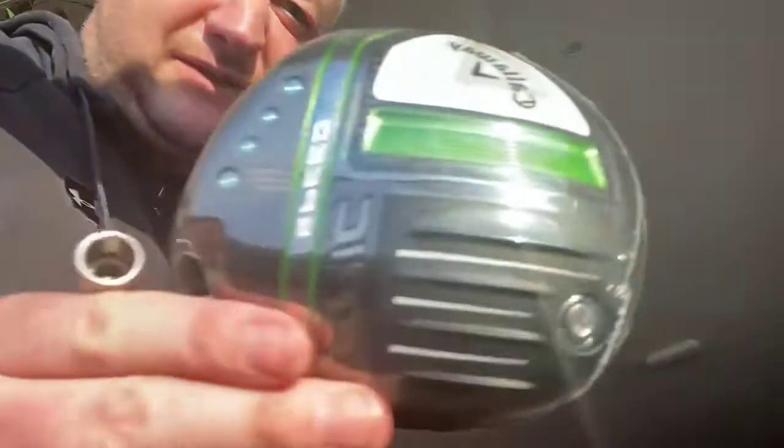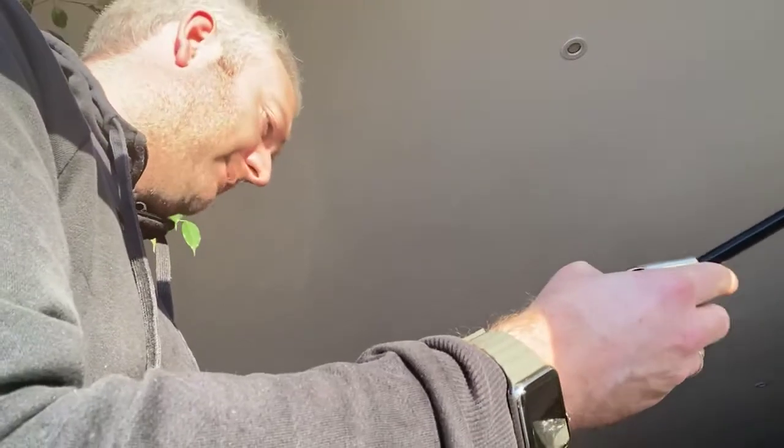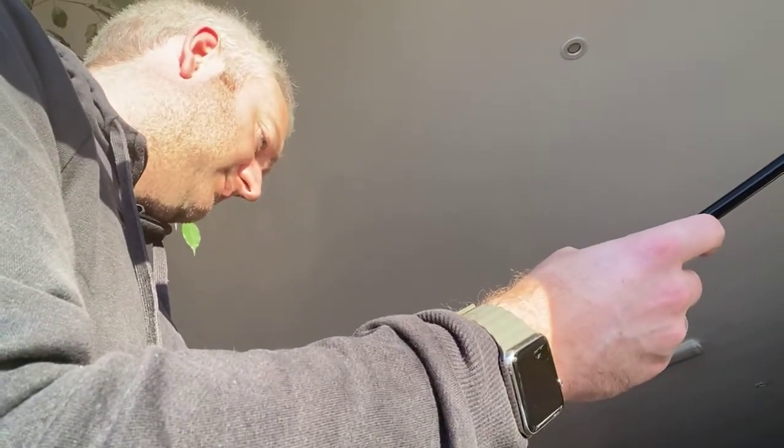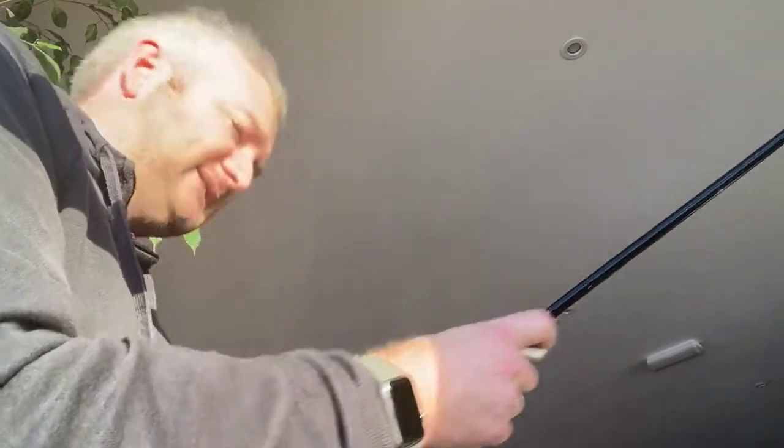Epic Speed driver, 9 degree, with some of the new Mitsubishi shafts. So it's the MMT. I'll talk to you a bit about that in another video, I think, once we've had more chance to try them all.